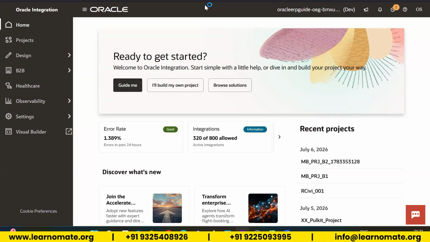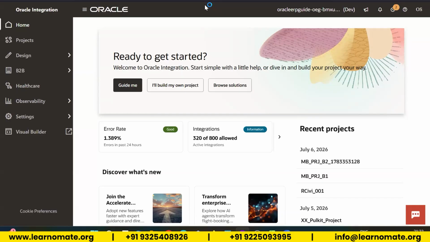When we have to extract bulk data from Fusion, we will write some BIP reports. We'll use those BIP reports to extract the data from Fusion, and then share that data with the external system. Maybe we can prepare a file and share the data, or maybe we have to load it into an external database. We'll be covering how to interact with the database, with the FTP systems, and with Fusion, and how to combine all these things to build real solutions, including error handling and notifications. Yes, everything will be covered.